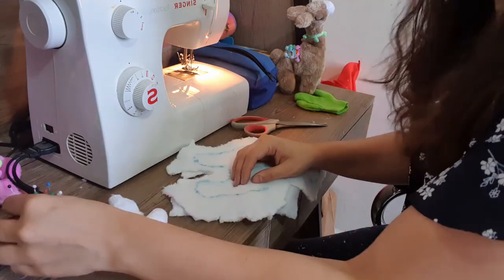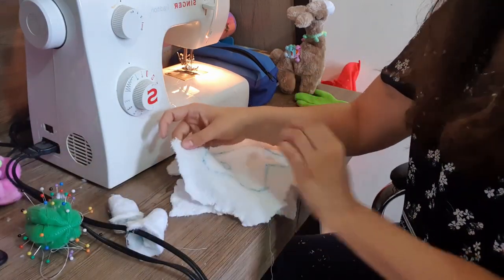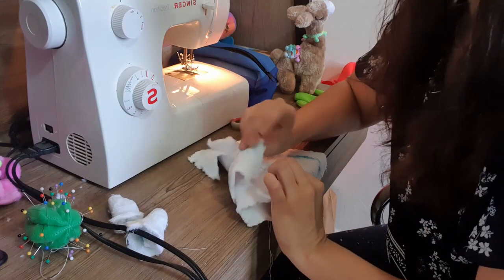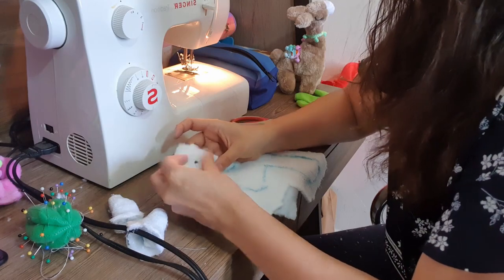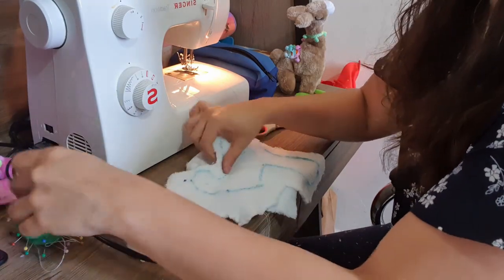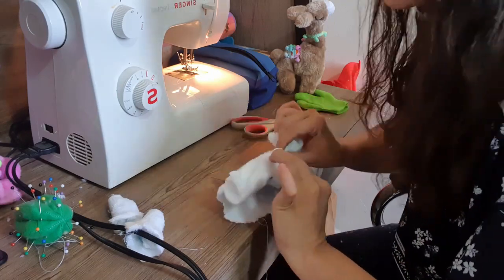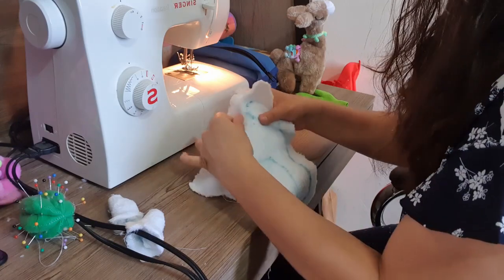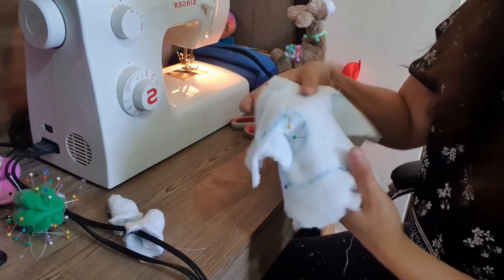Now we're going to pin it, looking for good points of reference to line it up, like the corner of one leg with the corner of the leg on the back. And we also want to find other points of reference, like the inner corners of the legs right there, and go ahead and pin the whole piece together. The more pins you use, the more sure you'll be that when you stitch it, it'll line up perfectly on both sides.